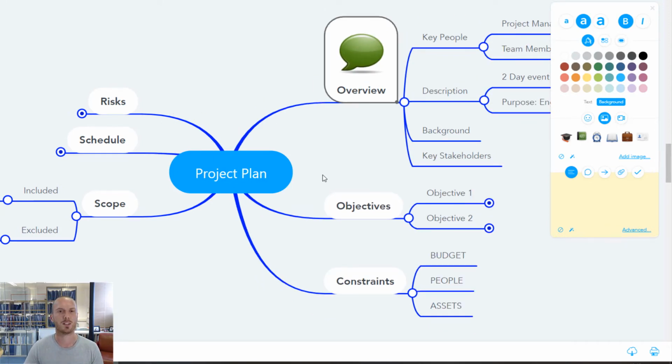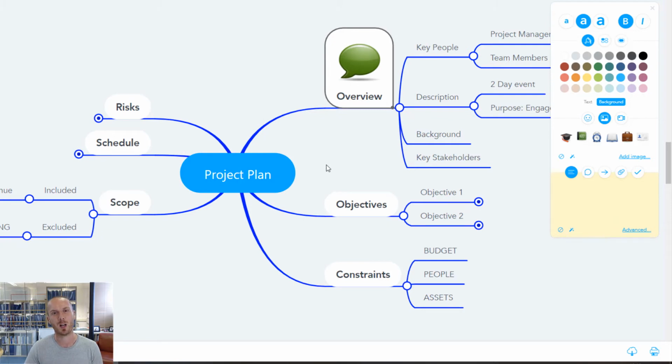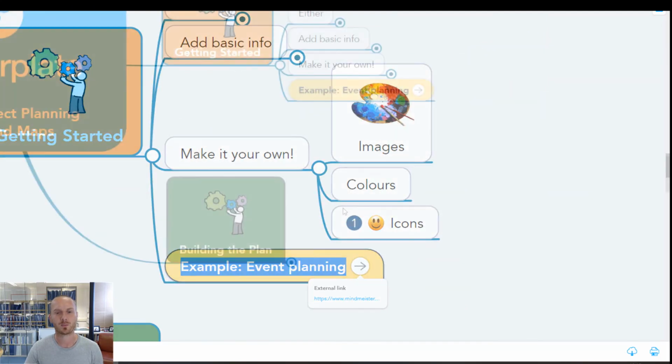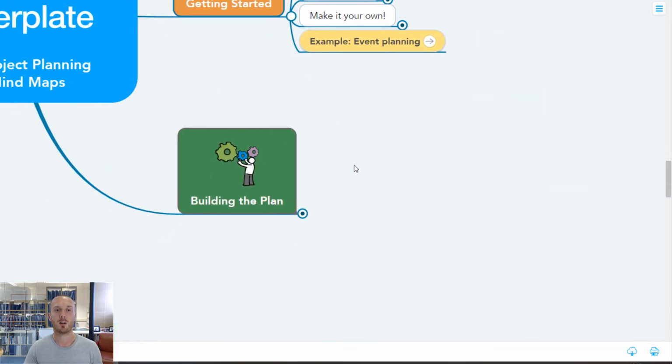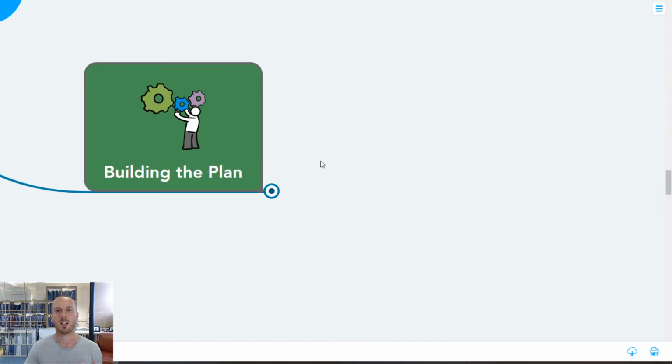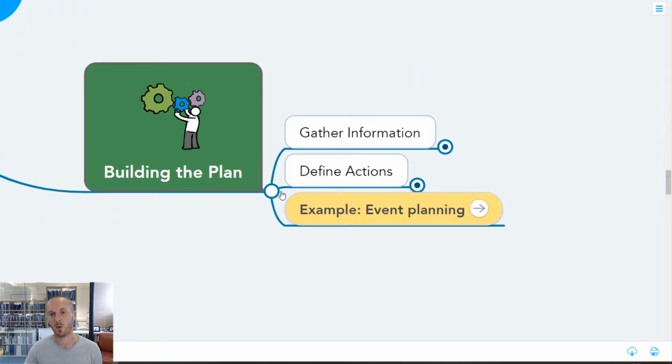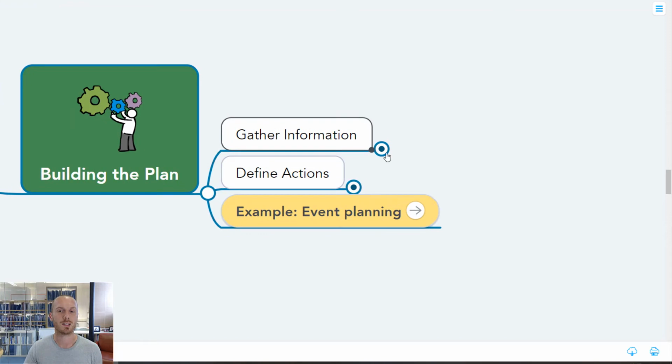Now, obviously, this is not going to start looking very good, and I'm not going to build this much more than this. So we can jump back to our main presentation mind map and just look at a more developed example. So if we come back to our presentation mind map, we can then start to think about building the plan out a little bit more. Now, really what we want to start doing here is gathering extra information and then starting to maybe define the actions and the to-dos and the tasks.